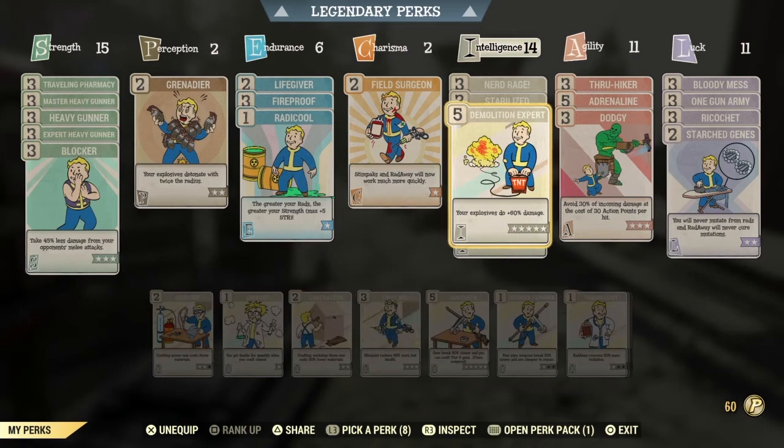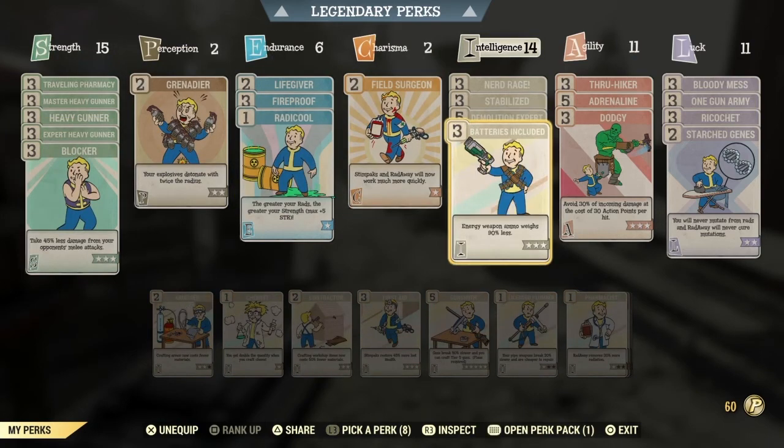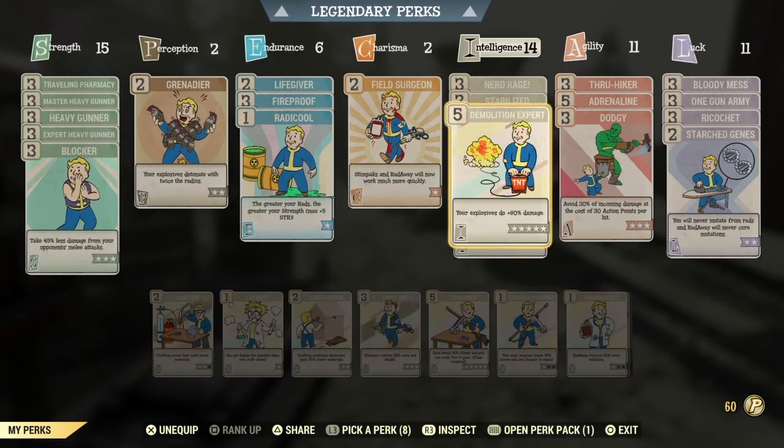Now this will stack with your Master Heavy Gunner and Expert Heavy Gunner, so you're actually going to do 120% more damage with both of these on. At least that's how I believe it works. I'm not 100% sure, but I'm pretty sure that's how it works. So definitely take that if you're running an explosive weapon. If not, you don't need to use it. Then it's basically pointless. But if you're using an explosive weapon, this is definitely required.